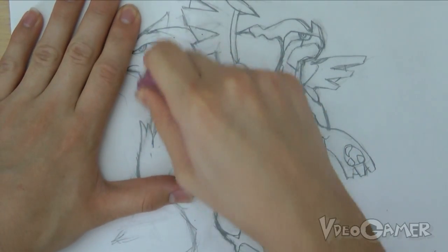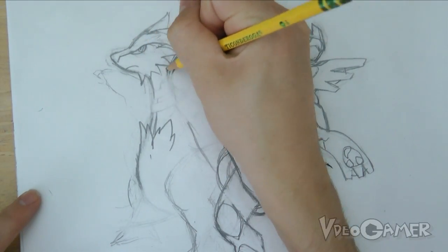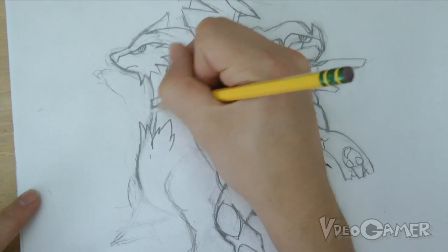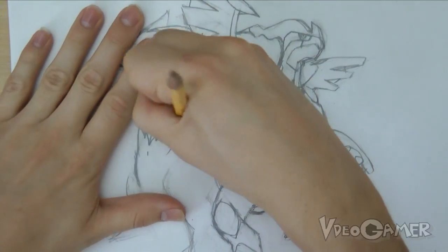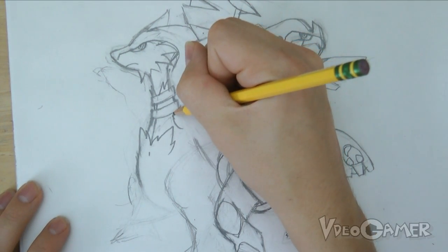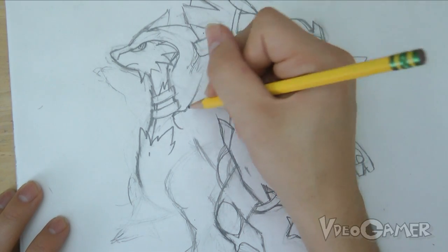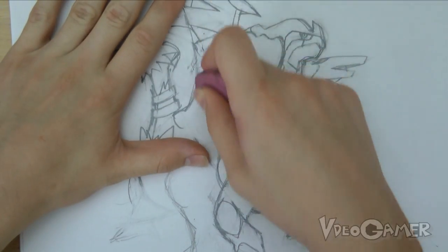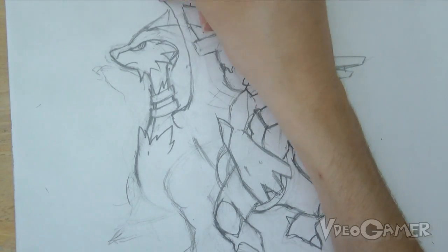And I feel as though I should make the neck longer still. So I'm going to move everything down a bit. Yeah, I know, lots of erasing, but it's going to be worth it. And coming up just below the second band here, it's going to be the start of the arm slash wing that Reshiram has. Reshiram, that sounded weird. We're sort of going to have it pull its wing forward a bit more, sort of trying to get into the picture a little bit more.